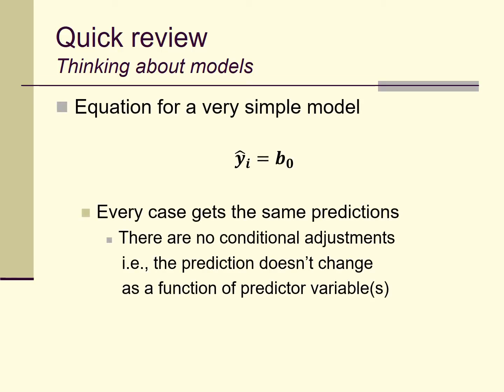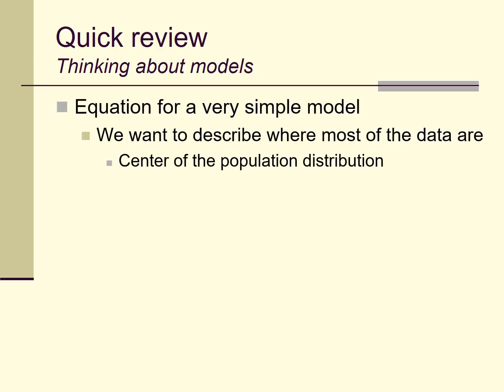If we go down to a very simple model, it might look something like this, where each participant or each case in our data set is given the same predicted value. There are no other predictor variables which increase or decrease the value of this prediction. This is a flat line that's horizontal with respect to the x-axis. Now this value could be something like the mean for the outcome variable y. So for everyone in the data set, if we know nothing else about them, we're just going to give them the prediction that they all have the value of the outcome variable that is equal to the sample mean. And we're using that to estimate a population mean. Again, this is a simple model.